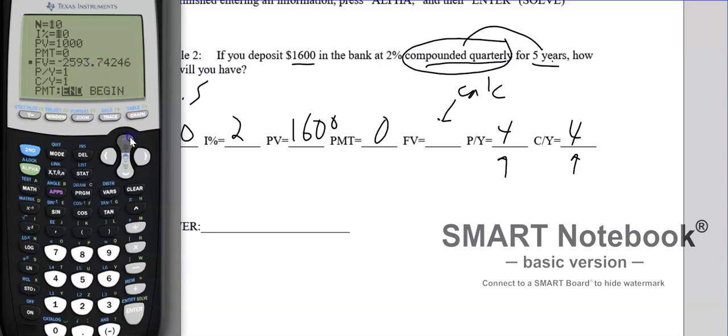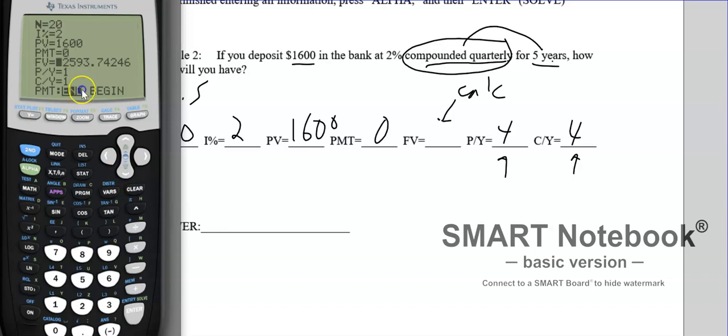So we come up here. We don't have to erase anything. It just overwrites. So our number here is going to be 20. We put that in. We come down here and we change this to 2. Present value, the principal, we're going to change to 1600. Now, technically, if we made this a negative 1600, we would get a positive number on the end. We don't have to worry about that as long as you remember to put everything in positive in your answer.